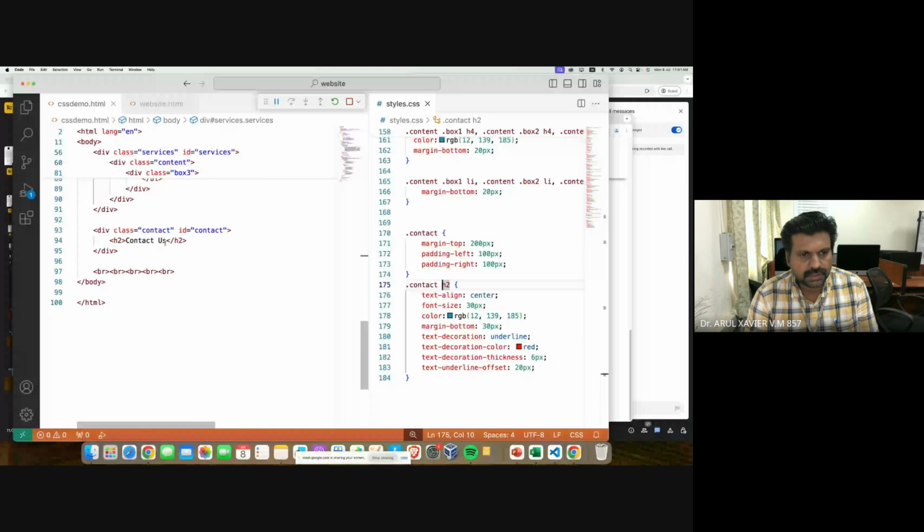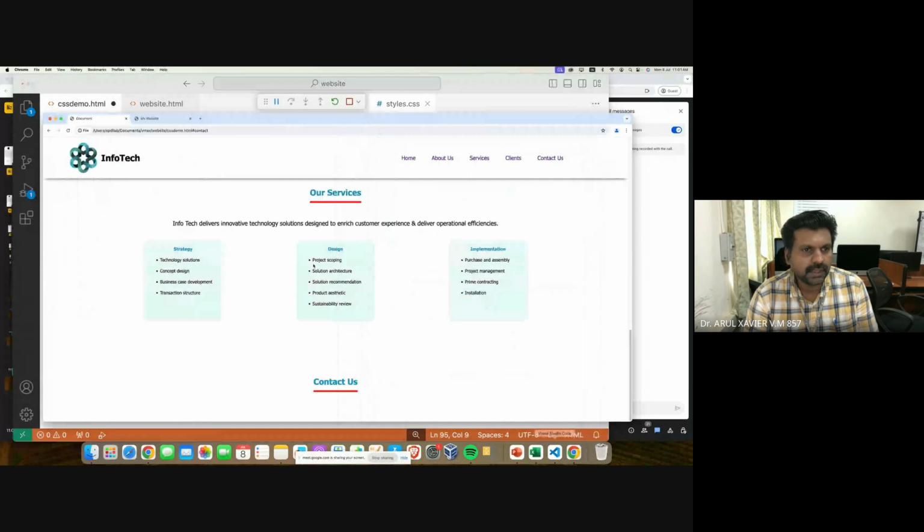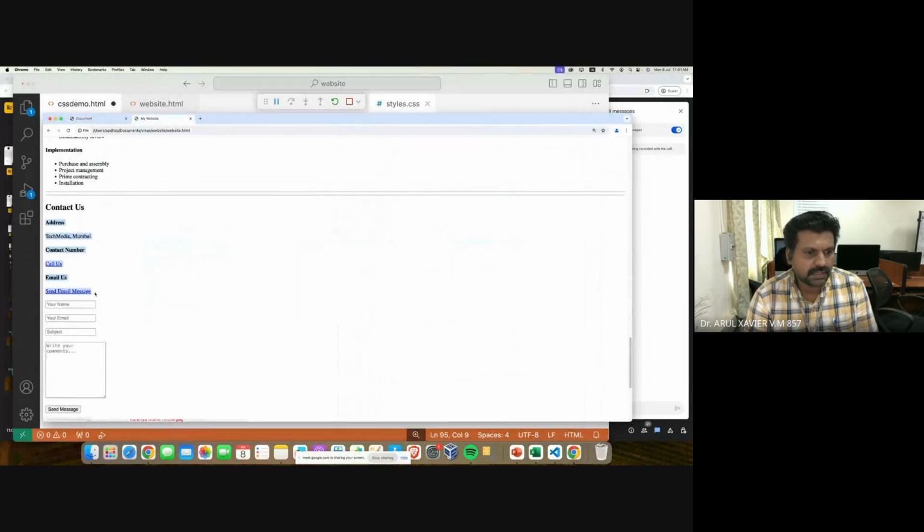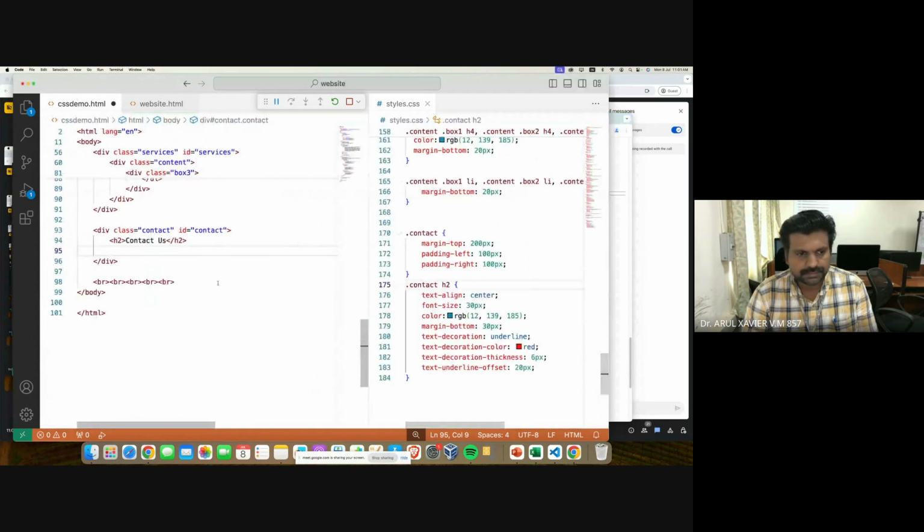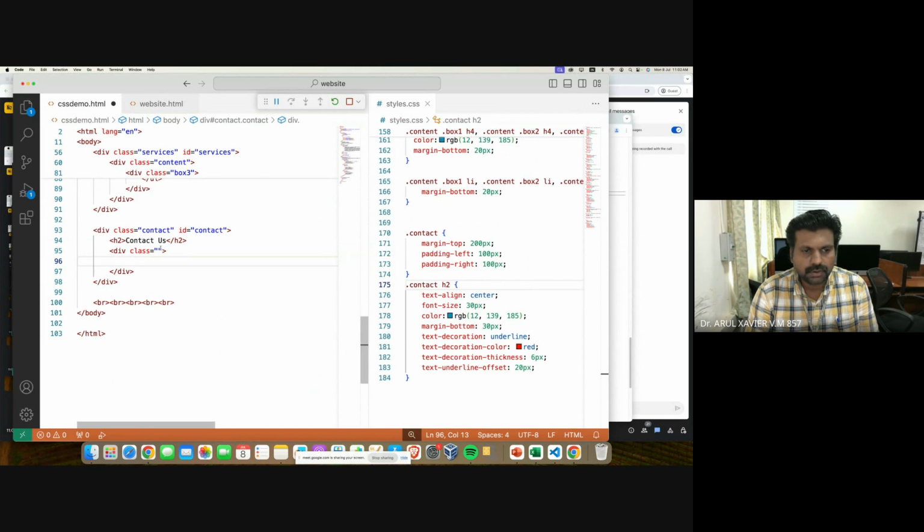So next we are going to display address and phone number, email ID. These three things we are going to display. So for decoration purpose, we are going to display in a box kind of thing. So let's try that. So division, right? So here I'm going to create a row.